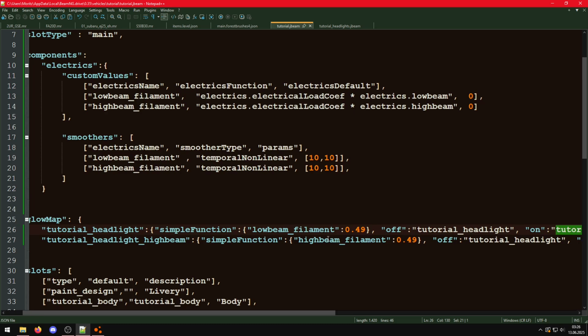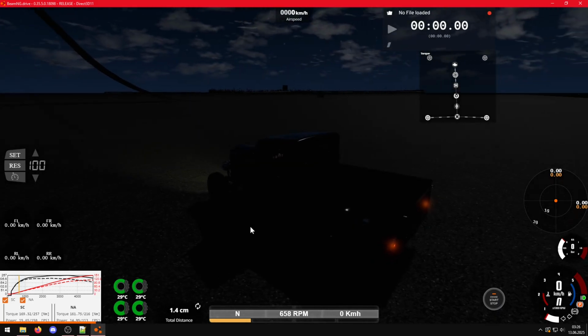And therefore you wouldn't see any transition, because this light would just immediately turn on, because even the smooth low beam filament electric would immediately jump above that 0.0001 threshold. Actually, I can show you that.